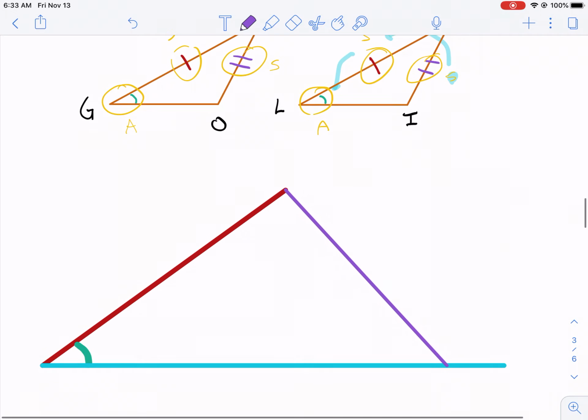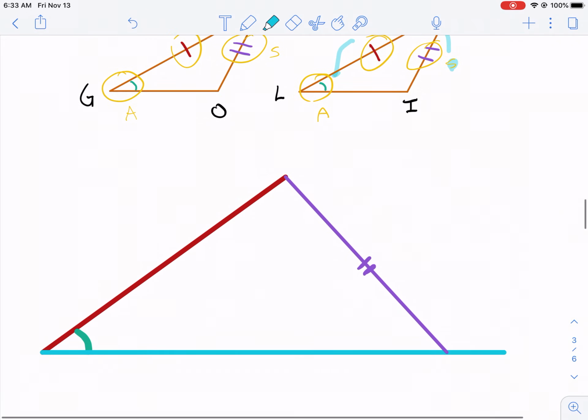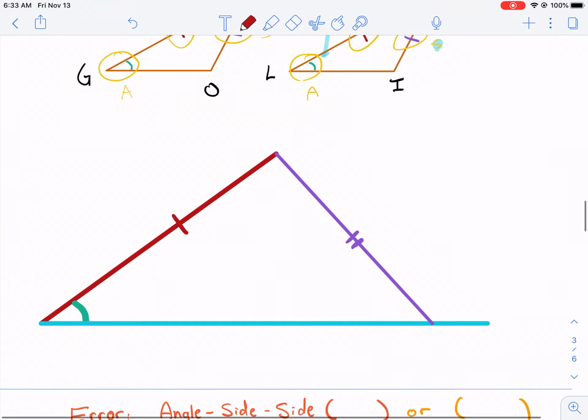Now, what does this mean? Well, I kept this the same length as before, and all I did was swing it. And you're like, whoa, can you swing it around like that? Well, it doesn't tell us that this angle is a given. We don't know anything about this angle. It could be that, it could be smaller, it could be bigger. But the point is, given only that this red side needs to be fixed, this purple side needs to be fixed, and this green angle needs to be fixed, there are two different triangles we can create.